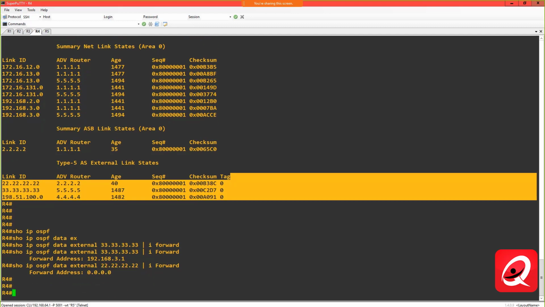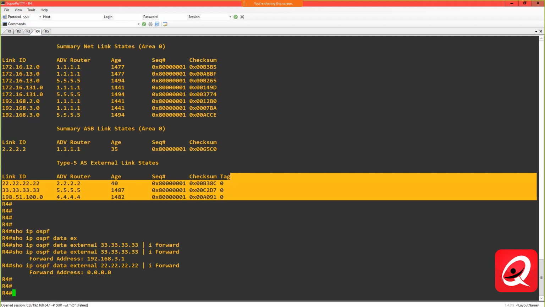You can see that one has that forwarding address set, the other one does not have the forwarding address set. This is pretty significant because it changes, and that's what I meant by what I said previously. It changes how router 4 decides to route to that particular destination. A normal type 5 LSA, which started as a type 5 originally, that forwarding address is always going to be a quad 0. All right?